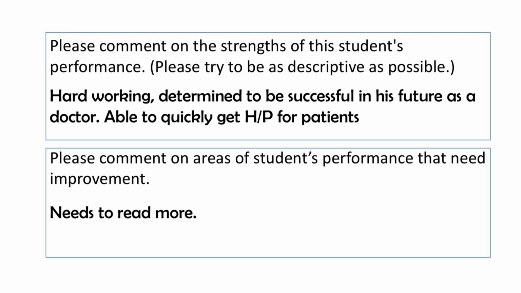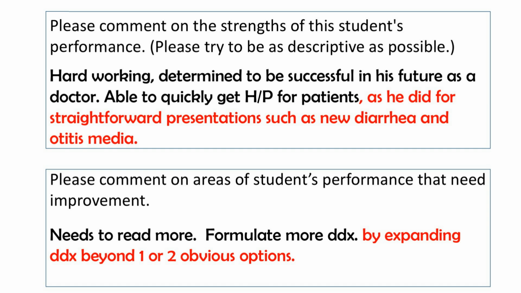Let's look at sample narrative comments and consider how we can improve these comments. How can these comments be improved to make these comments more meaningful? Just by adding a few details, these comments become meaningful to the student and the school. Now there is an example of 2 cases in which the student was able to quickly obtain a history and physical examination, and the student has clear details about how to expand the differential.